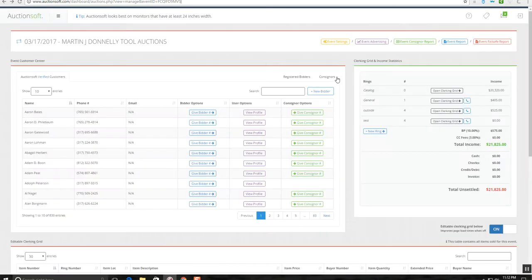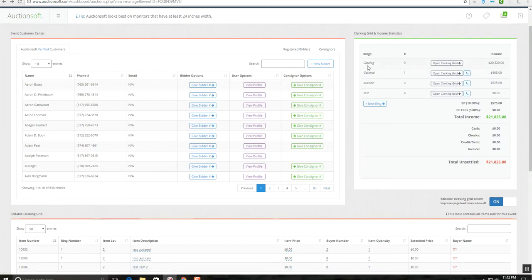And so here we are. Now you might notice that we have a catalog ring. This ring is automatically created from the very first image being added to the catalog. Step 1, add images to your sale. Step 2, pick those images to add to the catalog. When you first click that button, the system automatically adds a ring 0. We do that because you can't manually add a ring 0. We do that behind the scenes.